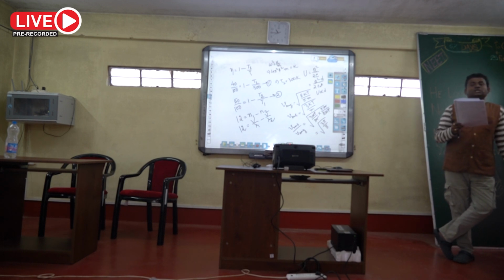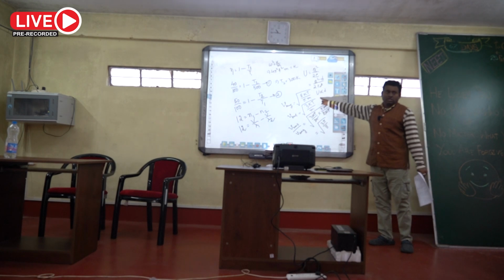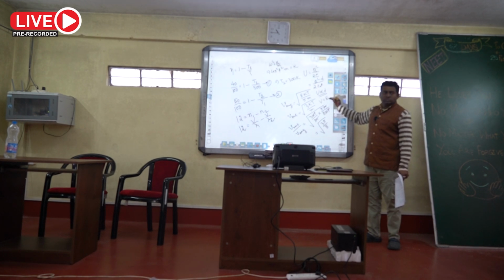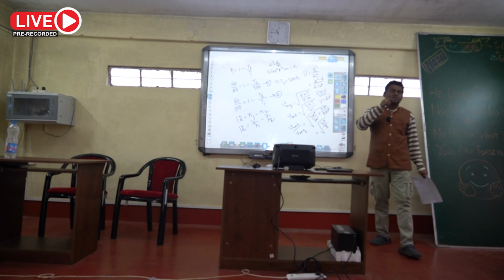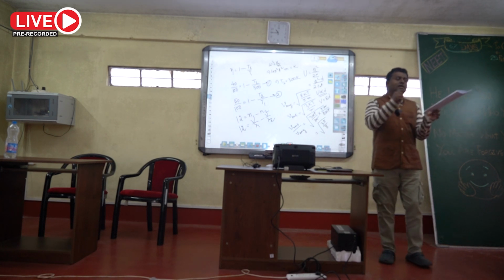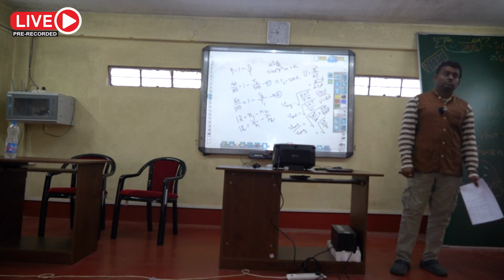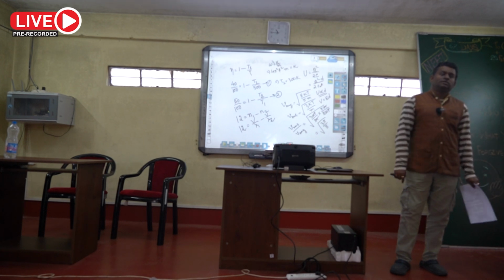The third option is potential difference. This one shows that U varies as d, but the potential difference V is simply E into d. E remains constant because parallel plate capacitors are considered to be infinitely extended, and the field between them is sigma by epsilon naught. So that remains constant. So d increases means the potential difference will increase.